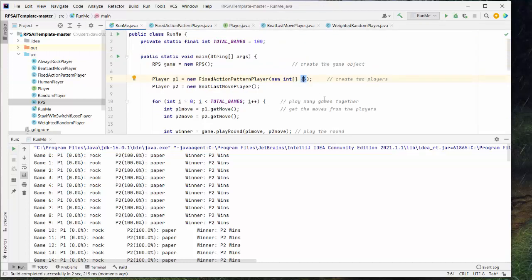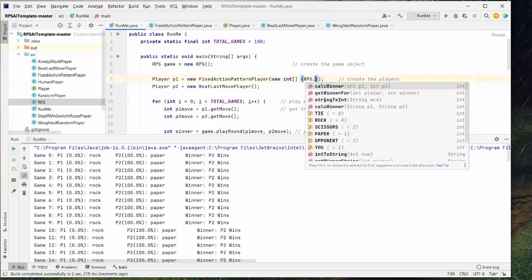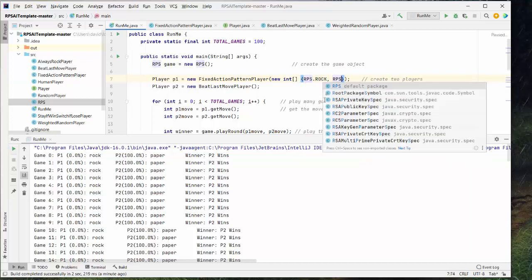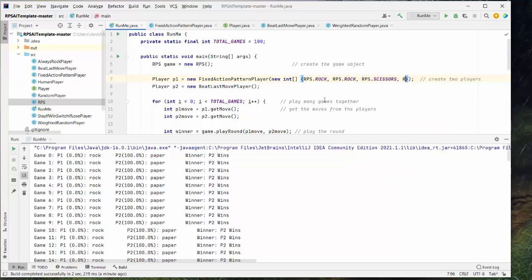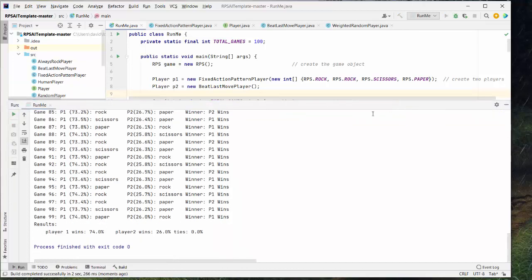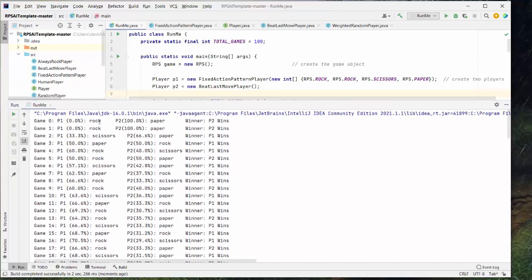So run me. I want it to play rock, and then rock again, and then scissors, and then paper. So it's going to play that sequence of moves over and over and over again. So let's run it. And you can see that player 1 is doing rock, rock, scissors, paper, rock, rock, scissors, paper, rock, rock, scissors, paper.